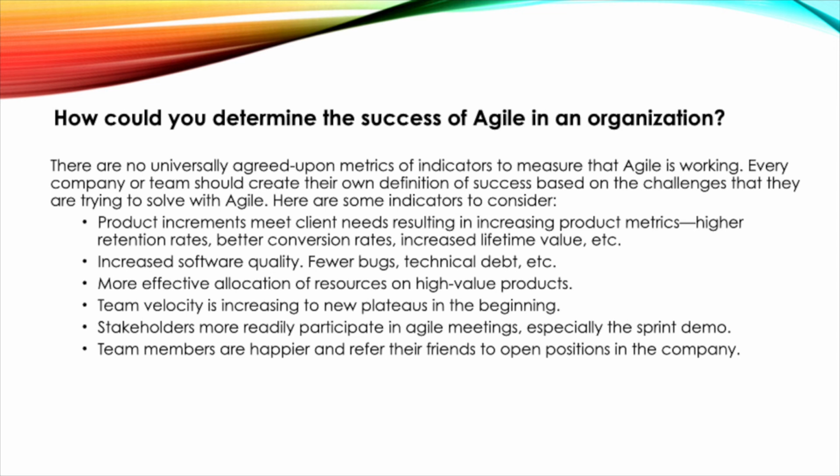Product increments meet client needs, resulting in increasing product metrics, higher retention rates, better conversion rates, increased lifetime value, etc. Increased software quality, fewer bugs, technical debt, etc. More effective allocation of resources on high-value products. Team velocity is increasing to new plateaus in the beginning. Stakeholders more readily participate in Agile meetings, especially the sprint demo. Team members are happier and refer their friends to open positions in the company.